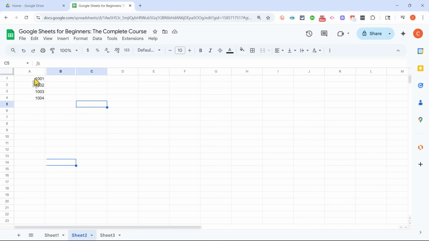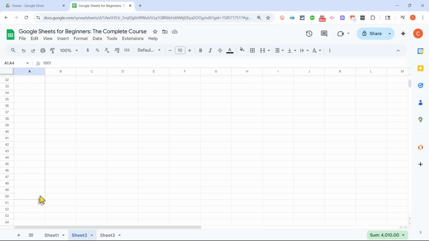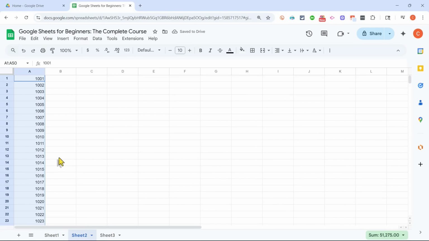So for that, I'm going to click and drag to show Google Sheets the pattern that I want. Each time I go down a cell, this number gets one higher. So with that pattern shown to Google Sheets by highlighting it, I can go to the fill handle, click and drag down the spreadsheet, and I'll go all the way down to row 50, and I'll release the mouse button, and you can see what it did. Google Sheets understood the pattern and extended it because I used the fill handle.